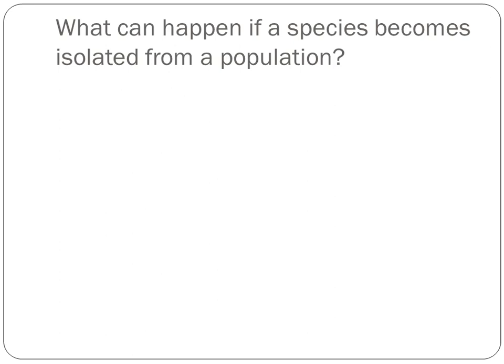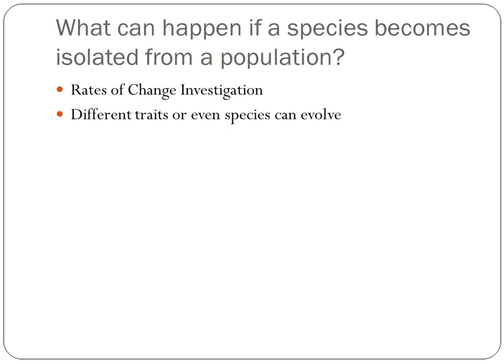So what can happen then if a species becomes isolated from a population? It's actually a pretty cool thing, as we saw in the Race of Change lab, that different traits or even different species can evolve. They can change over time to find a way to meet their needs in their new location.